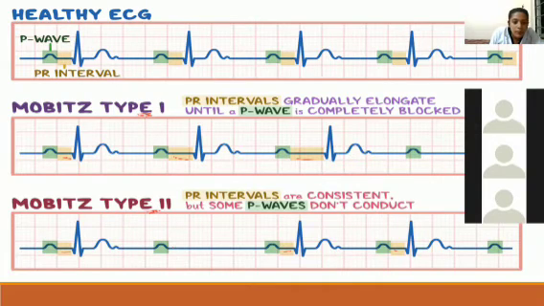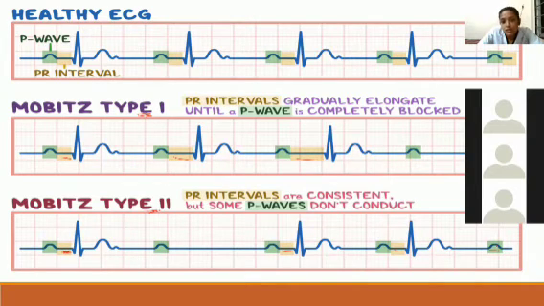But somewhere the P wave is not conducting at all. Where it conducts, the PR interval may not be normal, maybe elongation is there, but it is the same everywhere. In every lead, the PR interval is consistent. But in between the P wave won't conduct. Then again it happens, and here again the P wave is not conducting. So we cannot predict where the conduction happens and where it won't. So it will be much more difficult in type 2. Mobitz type 2 is more severe than Mobitz type 1.